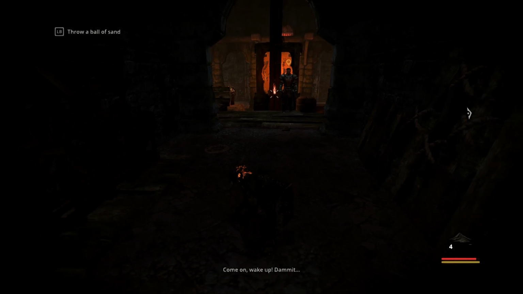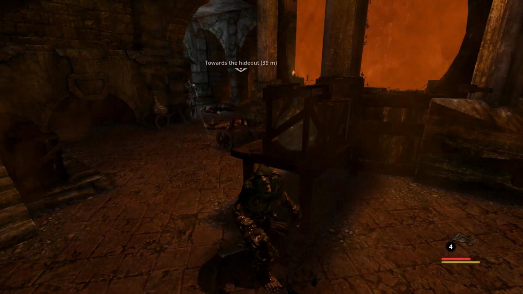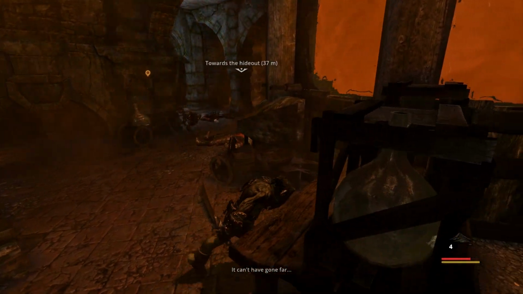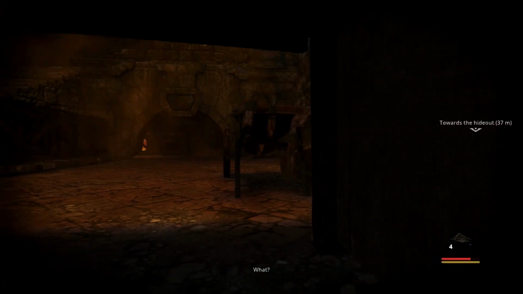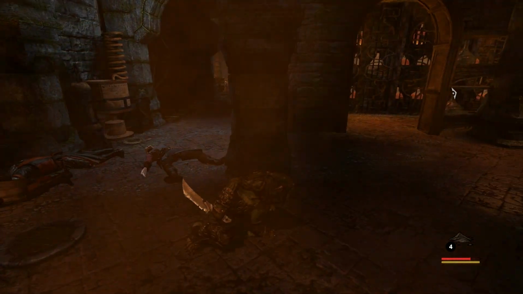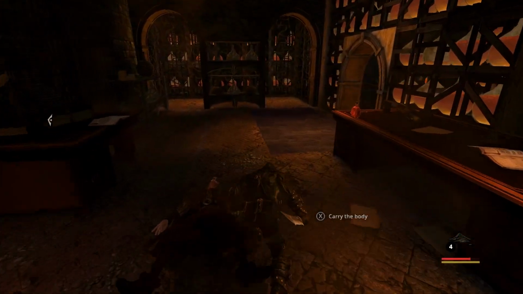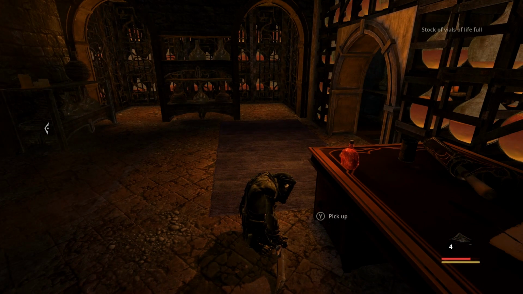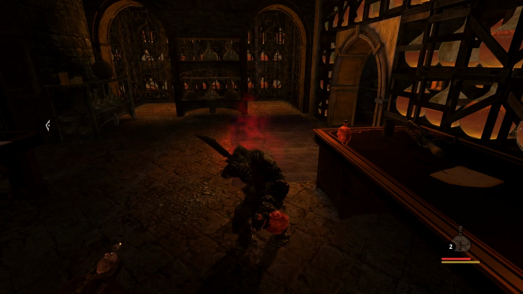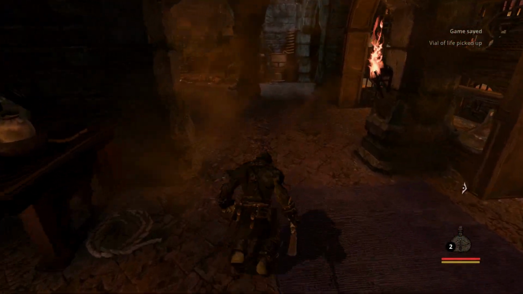See, I'm gonna bring him. Ooh, he got me. There's another one. He couldn't have gone far. There he goes. Yeah, he tossed a frickin' knife at me and got me in my bad hip. Might be worth healing now. I'll use one, get to full health, and then I'm gonna take that one. Continue on.